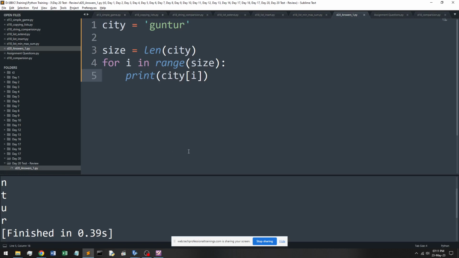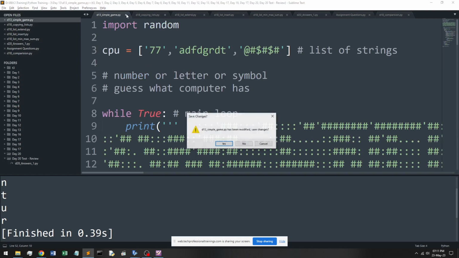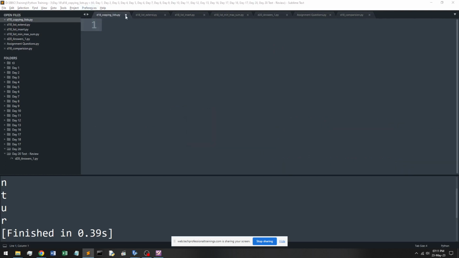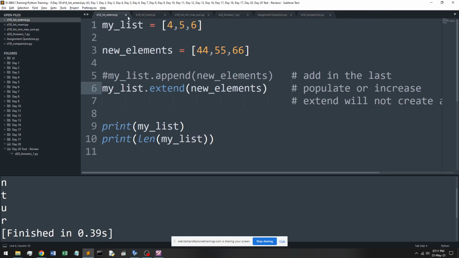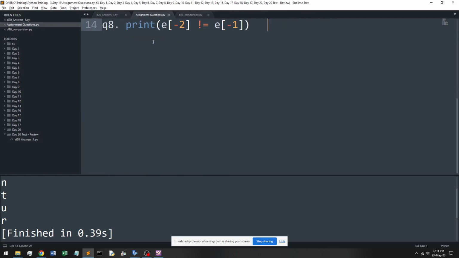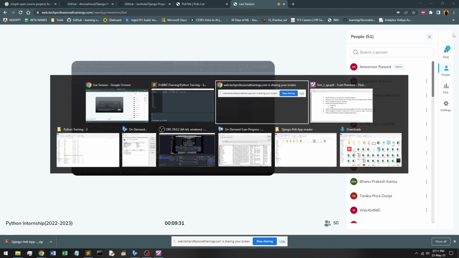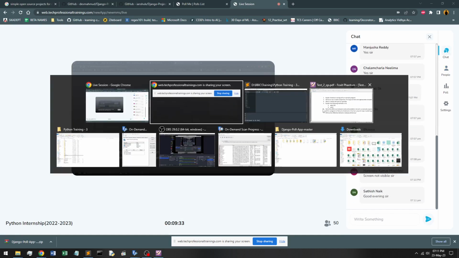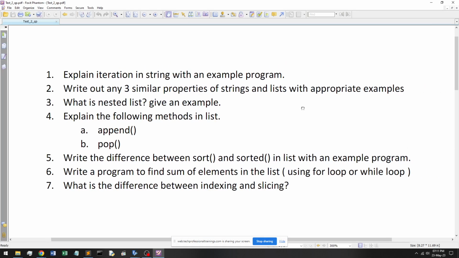So this is the answer for the very first question. And next question: list out the similar properties of the strings and lists with appropriate examples.